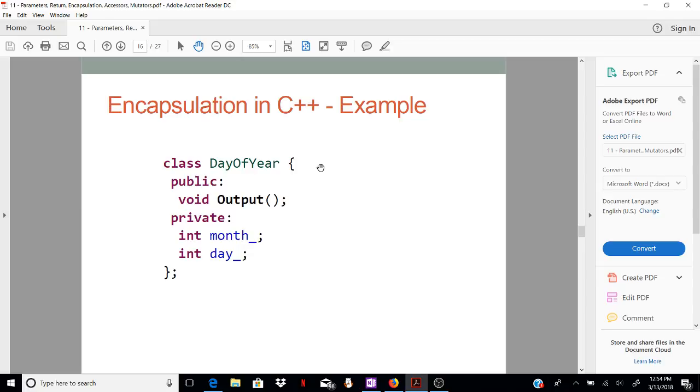So I need to make sure that the user can't access these directly because I don't want them to give values that are incorrect for a day of year. A day of year should be 1 through 12 for the month and 1 through 31 for the day. It should not hold any other values because it represents a day of the year, so we don't want to make it an invalid day of the year. That makes sense? So the way I do that is to limit the user to only use my behaviors. In my behaviors, I can limit the user and handle errors by writing basic error handling. I'm going to show you how to do that here in just a second.